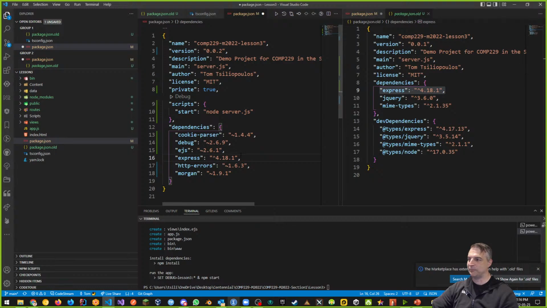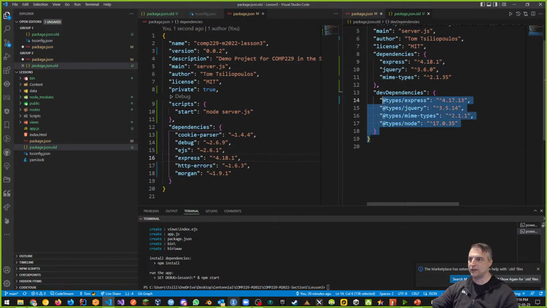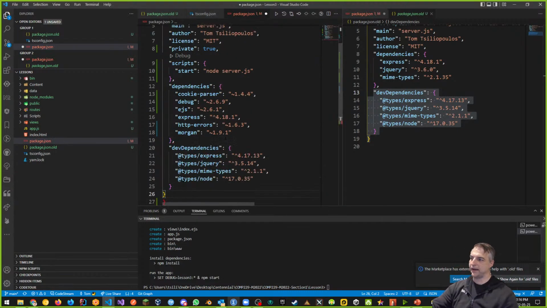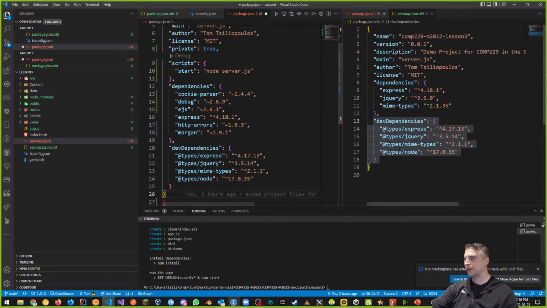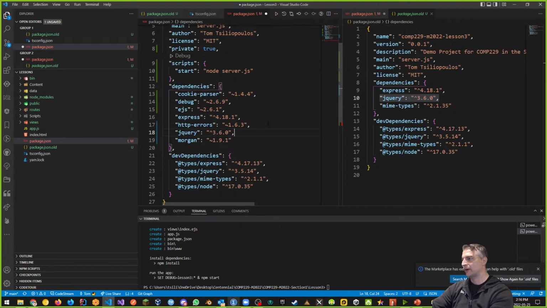Okay, 4.18.1. We also have some dev dependencies that we installed. Let's install those. All right, so we'll put these dev dependencies down in here. So, comma, as we reform, and here, this is what our package.json looks like so far. So we notice that we have Node, we have Express, Jquery, and Mime types, but we don't have Jquery installed here. We know we're probably going to use Jquery, so let's just include that too. So we'll take Jquery, and I want to keep it in alphabetical order, H, I, J, so it should be about right here, Jquery. Mime types we have, but we're going to remove it.